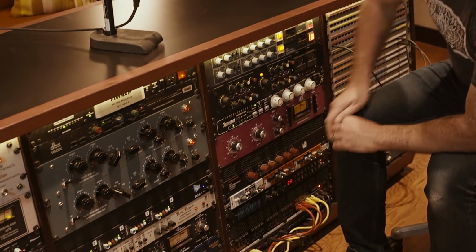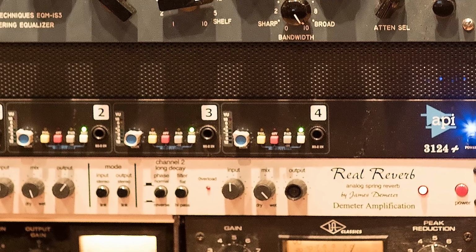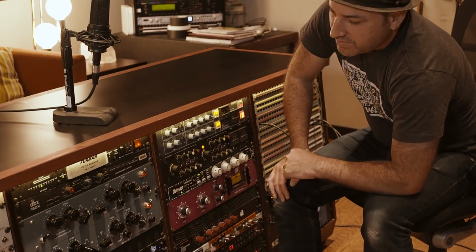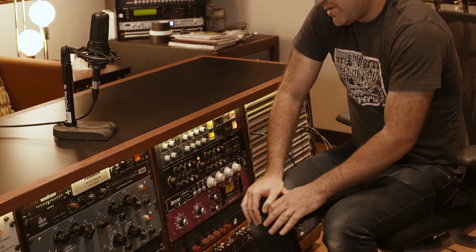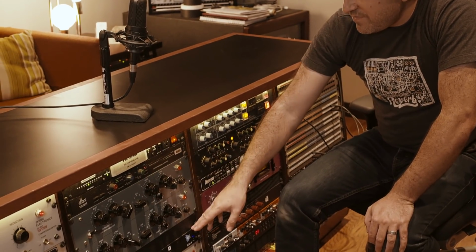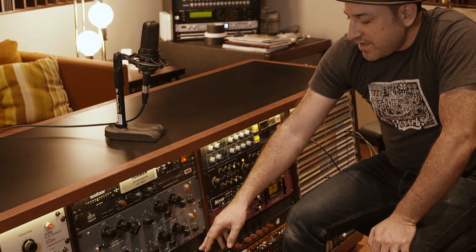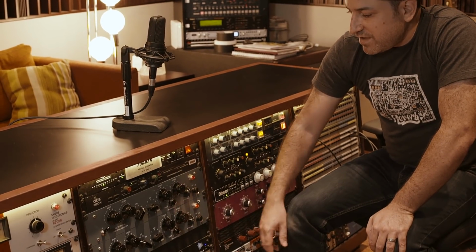Down here we've got a 4-channel API mic pre, the 3124 Plus. So, you know, we got a lot of great mic pres in the studio. Obviously now 32 channels worth of Neve, but some people really like API sound, and because they're awesome. And great on drums. So, you know, if you're doing drums here, you can do kick, snare, and overheads or something like that. But also sounds great on lots of other things, vocals and so forth. Has that classic American punchy, aggressive sound that API is known for.